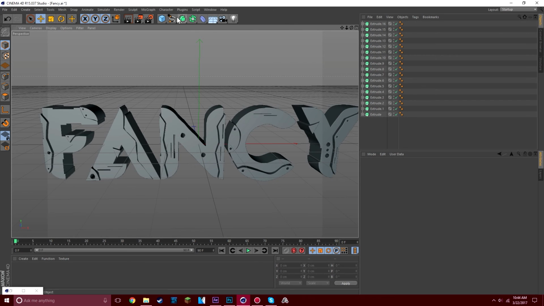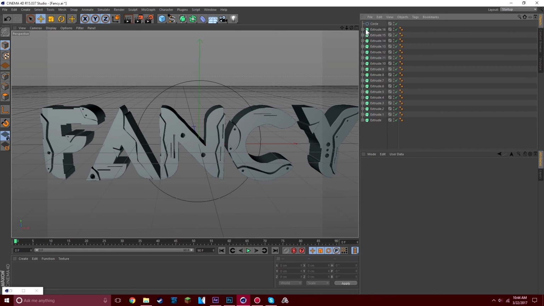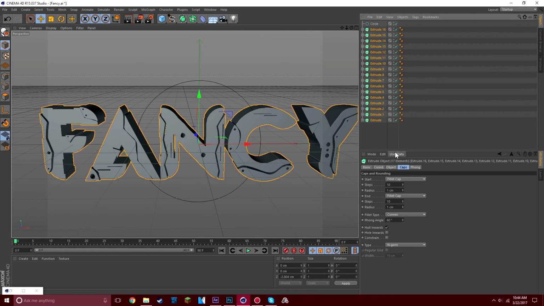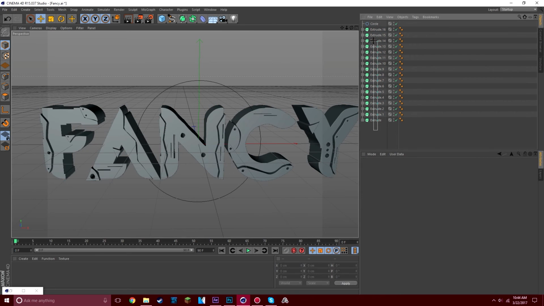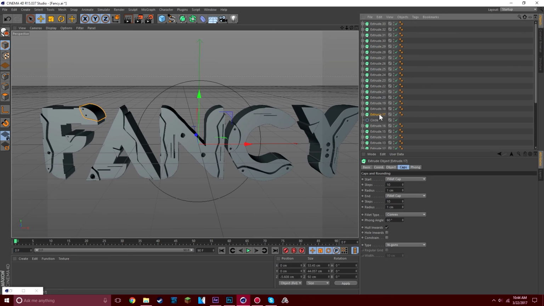And I'm going to add something to divide this extrude and the next extrude. So we need to do this again too. So just highlight all of those and duplicate them, by hitting Control C and Control V, or Command C, Command V. Now we have this. Okay, select all these.